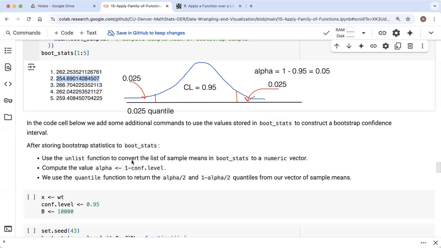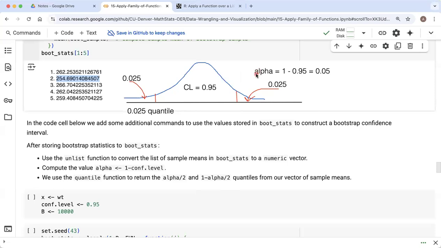So for example, if we were trying to find a 95% bootstrap confidence interval, then that means we want 95% of the area of this bootstrap samples in our interval in the middle. So that's what I'm indicating over here. The confidence level, for example, was 0.95.